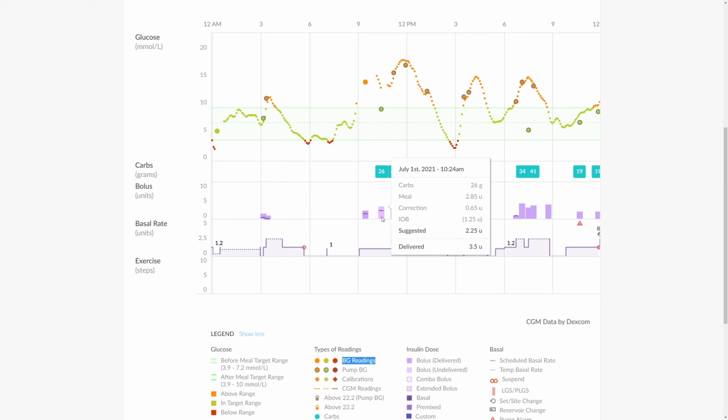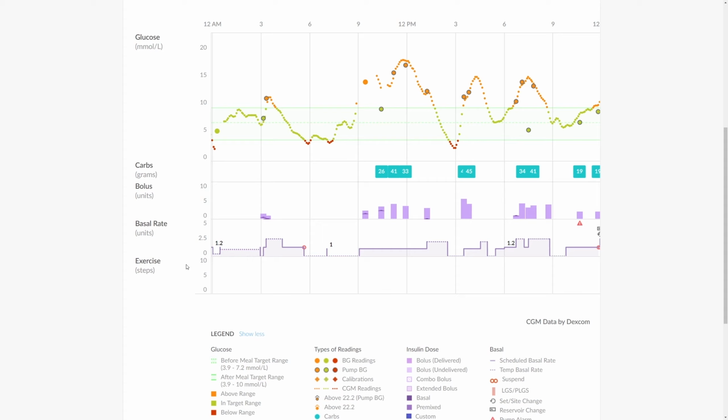And then it also recommended a correction of 0.65 units, but recognizes that there was insulin on board, IOB, of 1.25 units of insulin. So once all that's added up and calculated, it gave a total suggested dose of 2.25 units. However, the patient using the pump actually delivered 3.5 units. So you can see here that they delivered more than was recommended by the pump.